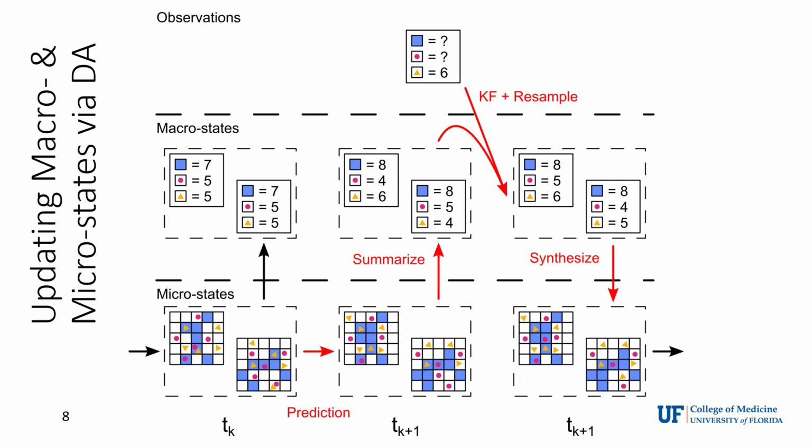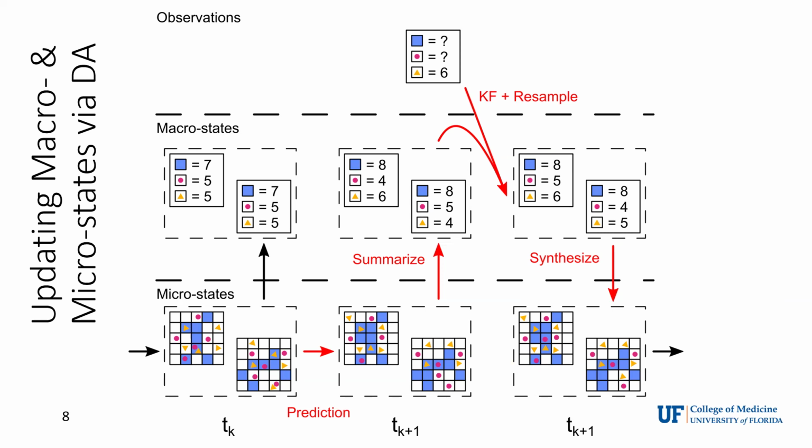So typically what I'll do is I'll run multiple simulations, right? And so I'll have multiple little microstates at time t sub k that I can then summarize with my macrostates. Here, the summary is very simple. It's just the agent counts, and they all happen to be the same. So the data assimilation process, what we're proposing is that we'll do the prediction by running the model. Then we'll summarize up to the macrostate level. And then here at the macrostate level, because it's a fixed dimension, we can actually apply the Kalman filter and we could resample as necessary.